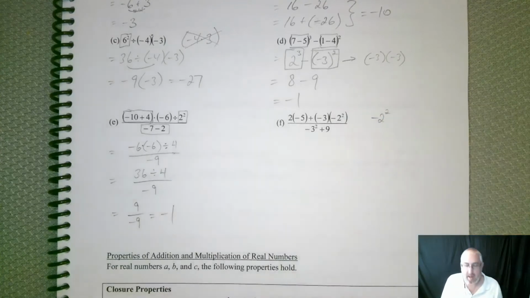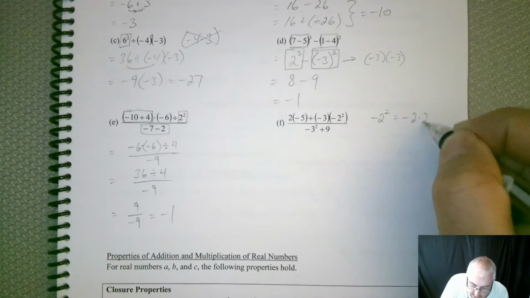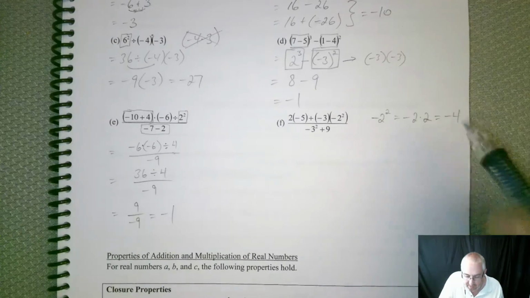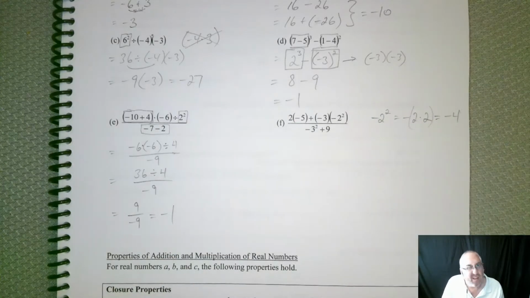This is what we're looking at. So I pulled everything out of the parentheses, and that's the heart of it. So how do we interpret that? Well, we don't interpret it as if it's negative 2. It's the negative of 2 to the second power. So technically this is equal to negative 2 times 2, which is negative 4. So the negative is kind of like outside of the product. I know, it's weird.